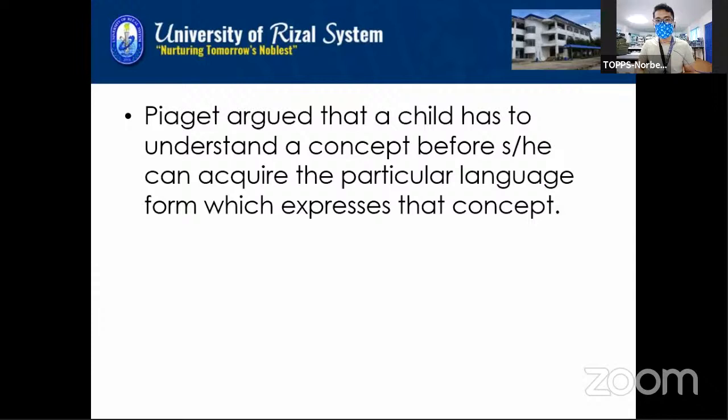So Piaget argued that a child has to understand a concept before he or she can acquire the particular language form which expresses the concept. Well, if we're just going to look at from Chomsky's point of view, di ba sabi ni Chomsky, from the very beginning, the child has this ability to organize thoughts and ideas based on some of the examples that we mentioned a while ago.